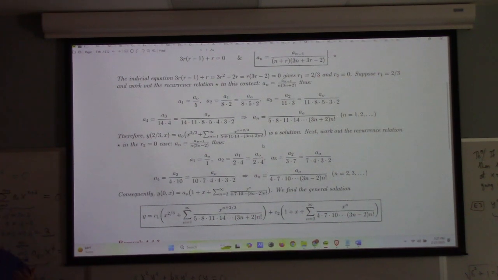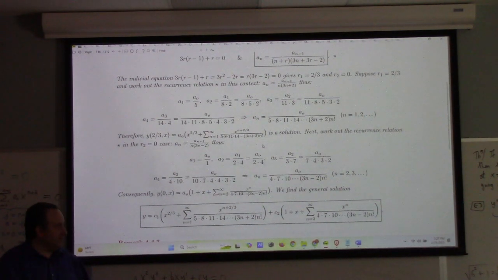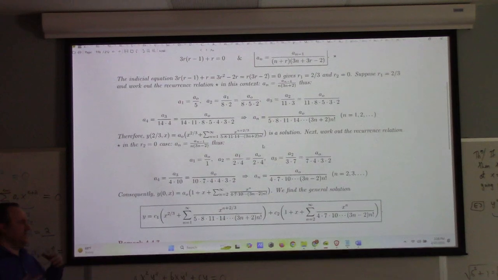Listen, this method, the Frobenius method, is a deep and important method for mathematical physics. The solutions for most important equations of math physics are derived in this way, like the solutions to the hydrogen atom in terms of special functions. Pretty much all special functions are derived from the Frobenius method. And so in some sense, that's beyond this course. So I don't test this that deeply.